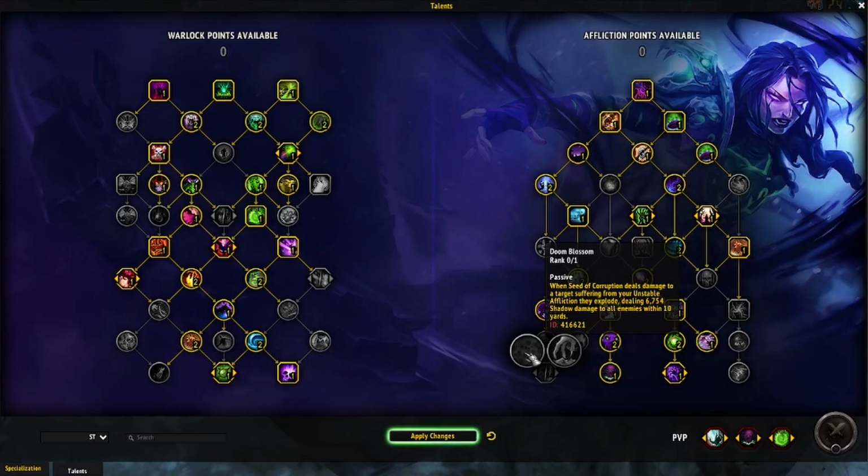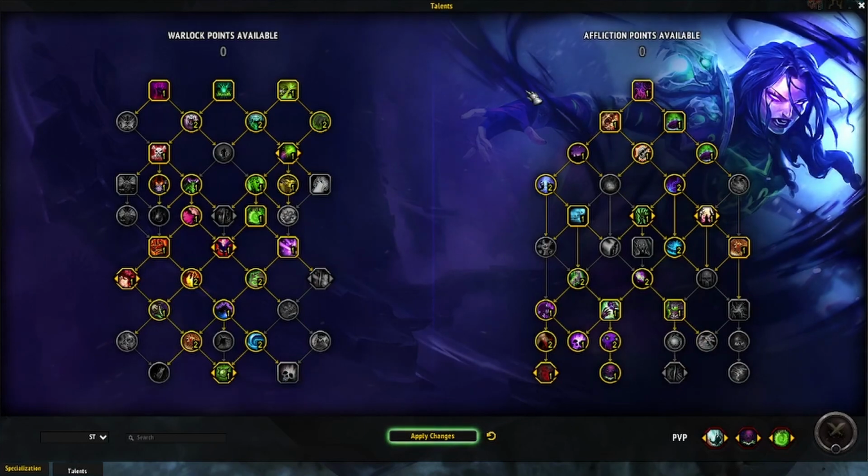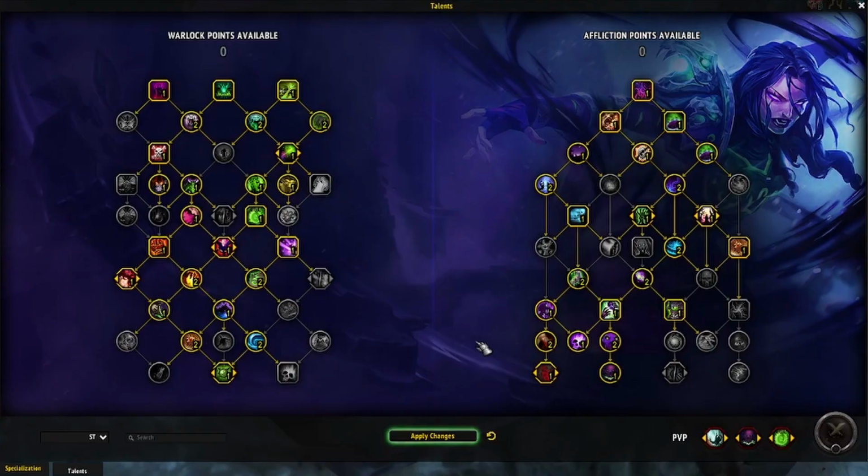Basically, Doom Blossom just makes it so that whenever we have Unstable Affliction on the target, we have Sow the Seeds, Seed of Corruption going out, right? We just do a blast damage to all targets. This is currently the most used profile in Mythic Plus.